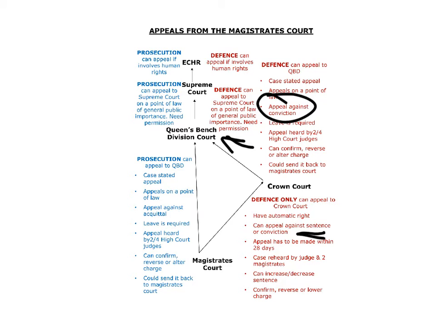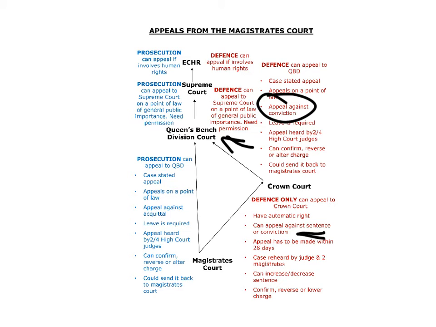We can go up to the Supreme Court further, so from the QBD straight up to the Supreme Court, and from there we can go to the European Court of Human Rights. Now the Supreme Court, because they only deal with on average 6 cases a year, your case must be very, very important for them to deal with. So as you can see, it says there that they only deal with matters that are a point of law of general public importance, so something that's really important to the public, a clarification on a point of law for murder, for example, for manslaughter. A lot of high-end drug cases have gone up there, something that's really, really important to the country, that the law gets sorted out, which is why there's only 6 a year.